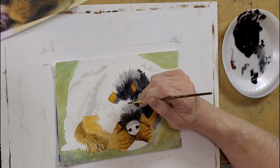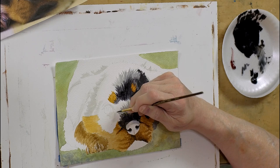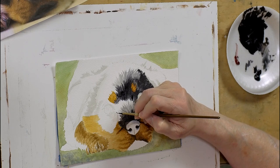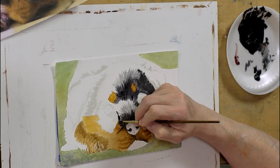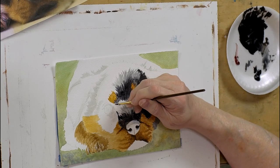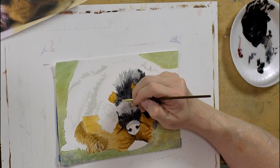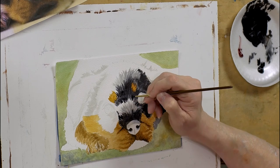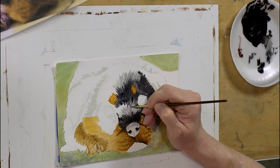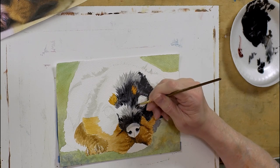Grays kind of go in between the eyes, like right in between, so we're right on track with those. And then they start getting black as it gets over to this side. Hit a water spot. It's okay.